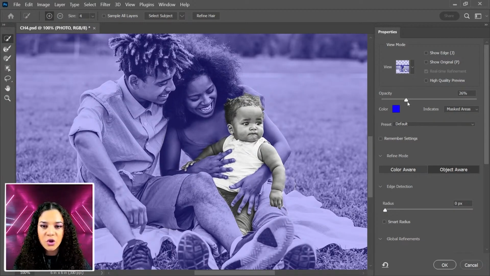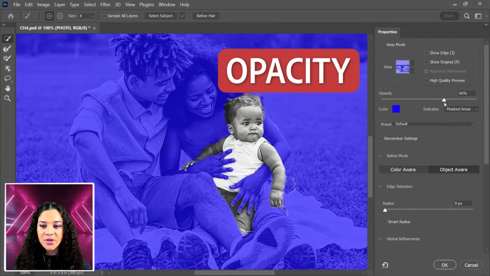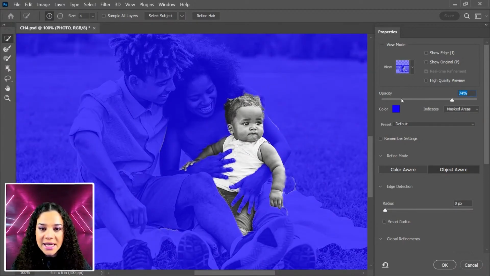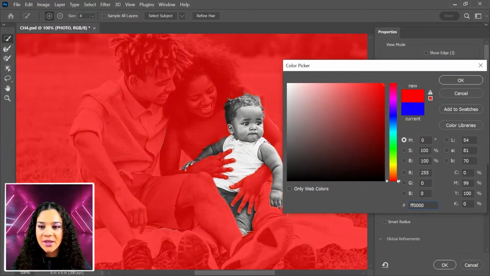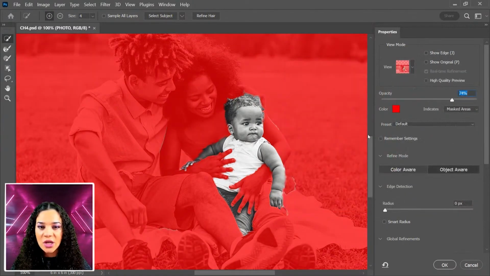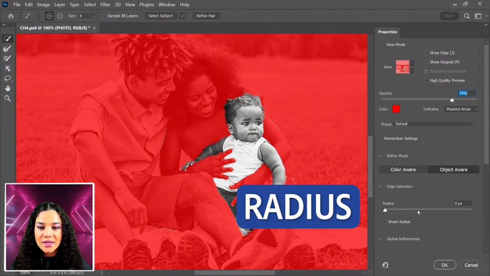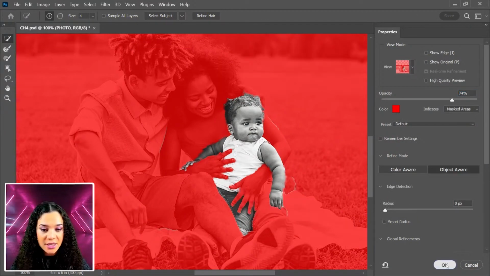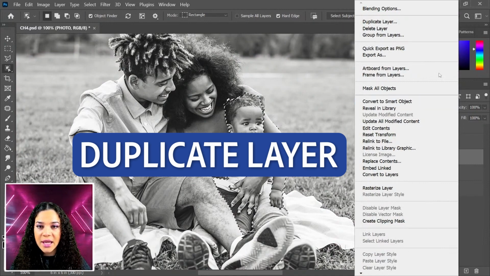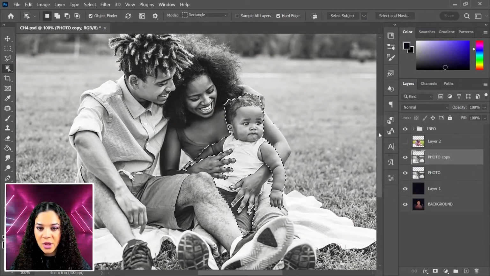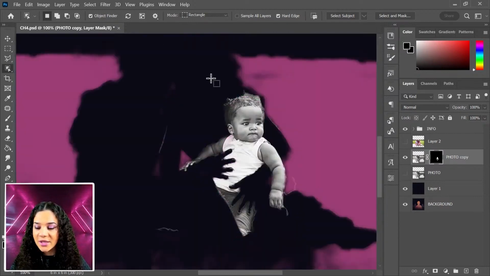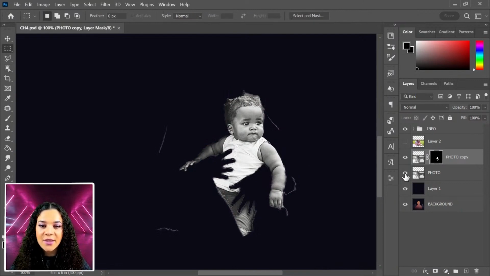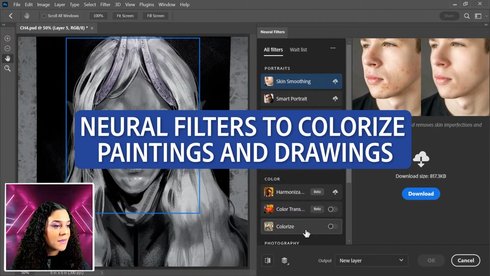Hit okay, change the opacity of the actual mask so that you can really, really see. You can come in and definitely change these things. Typically, when you see a mask, you see it as red, so you could change it to a color that you prefer, the radius of the edge of the selection, and we'll go ahead and say okay. Duplicate that layer. We'll say okay, just hit my mask button. Hide this duplication. You can see that it does mask out, and we've still got our crazy little artifacts here, but that's okay.